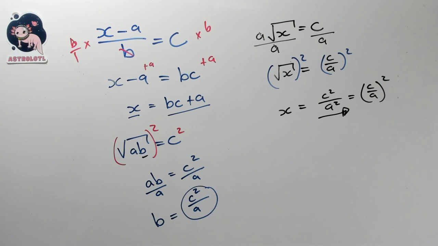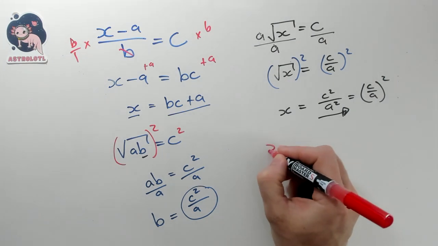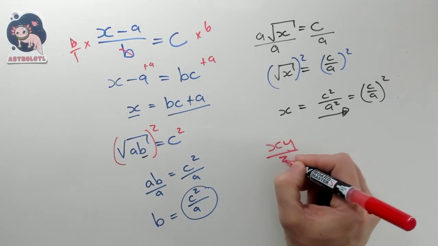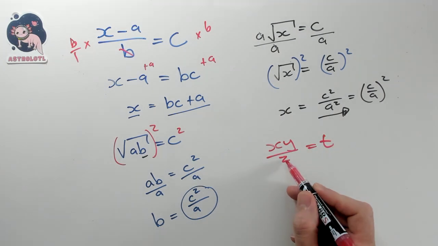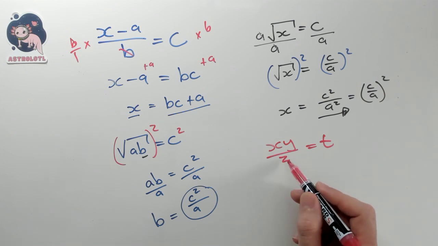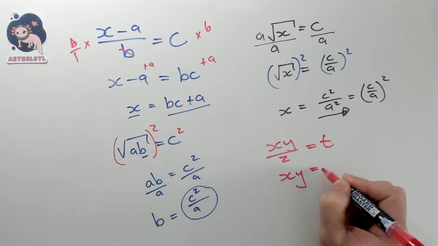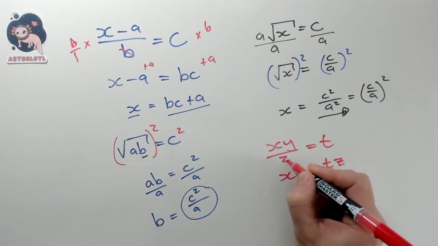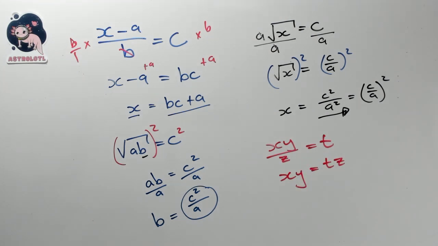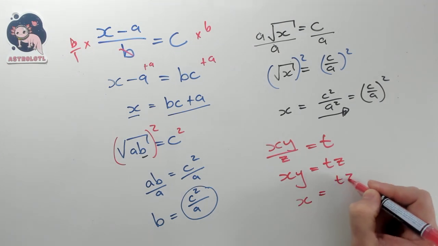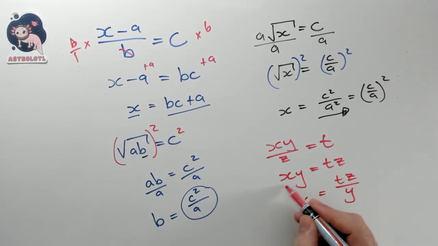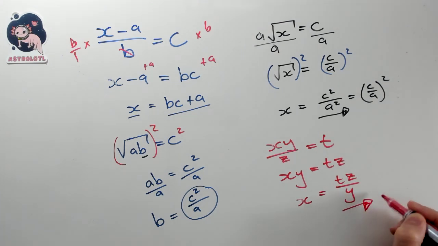And then for the last one, I think this is X times Y over Z is equal to T. And in this case, I'm going to multiply by Z, because I want the fractions gone. So I'm going to have XY is equal to TZ. Let's just make the Z like that, so it doesn't look like a 2. And to get the X alone, I just have to divide by Y. So X is going to be TZ divided by Y, because I divided both sides by Y. Okay, that's very simple.